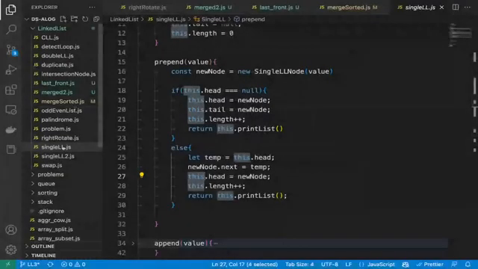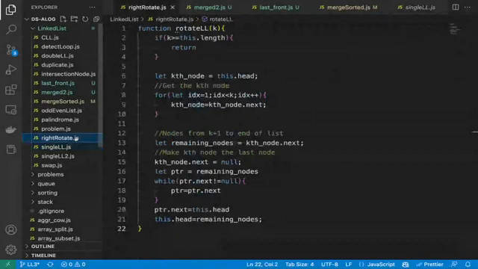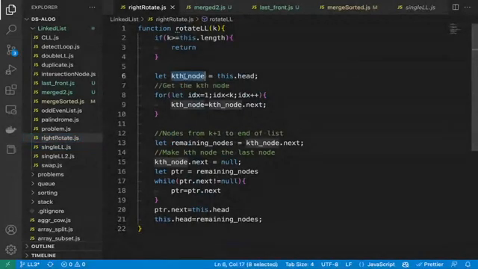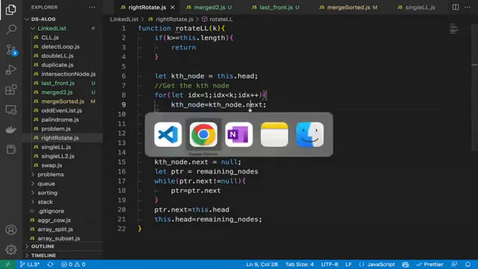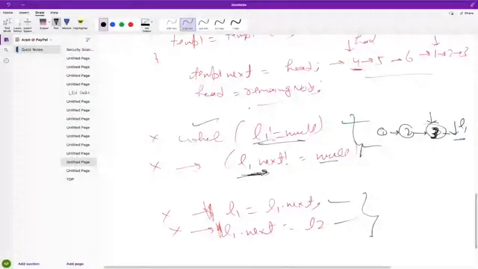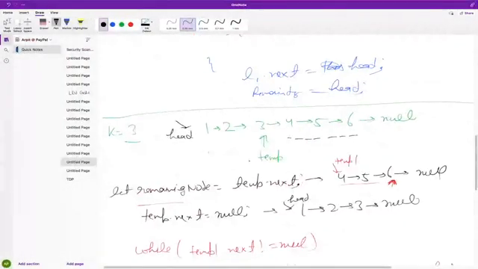I have this code here, right rotate. See, first I've taken the kth node. In our example we were taking temp, but here I'm taking it as kth node. And what we did: kth node is equal to kth node dot next, so we reach this third element. That's what is happening in the for loop.